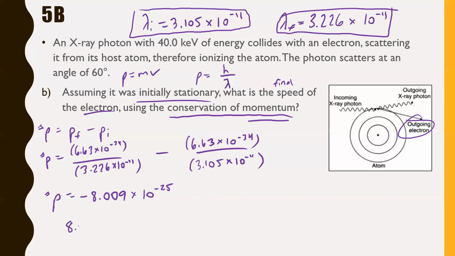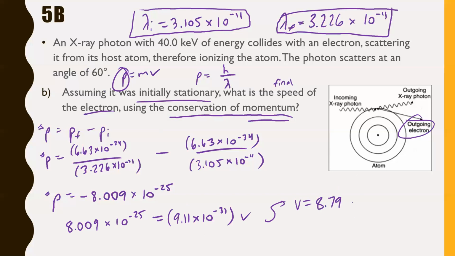I'll even write that down: 8.009 times 10 to the negative 25. That's my momentum of an electron. Electrons have mass, so we have to use that other formula. Mass is 9.11 times 10 to the negative 31, and velocity is what we're looking for, the speed of the electron. So we just need to divide by that 9.11 times 10 to the negative 31. My velocity is therefore equal to, well, we don't even need 3 sig digs, it really could be 2. I don't know how many sig digs we're going to use here. Technically, we used a 60 way earlier on. I'm just going to say 3, because who cares? 8.79 times 10 to the 5 meters per second.